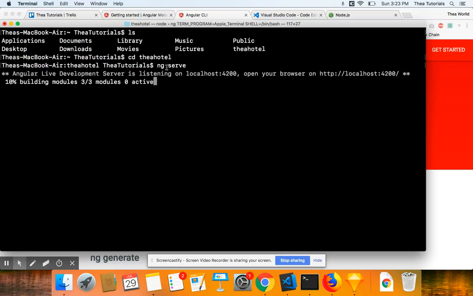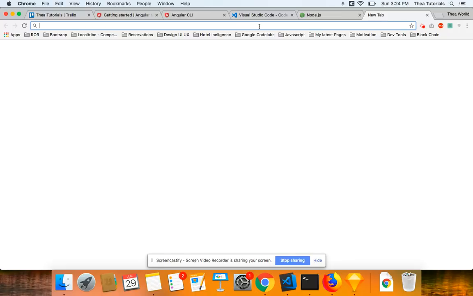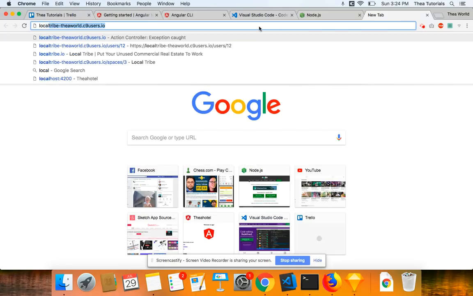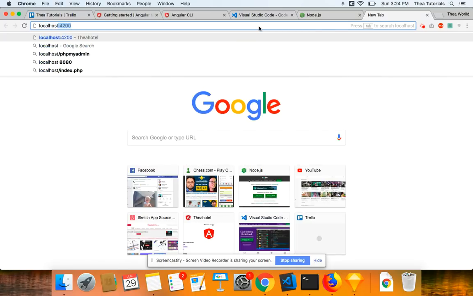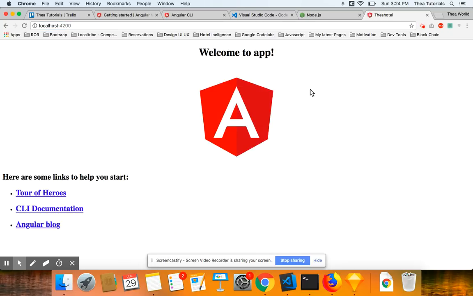Once that runs, open a new window and type in localhost:4200, and you're going to see our application running. Yay, we got it done, guys. So we have an Angular application now and it's running, but we want to use Material components.